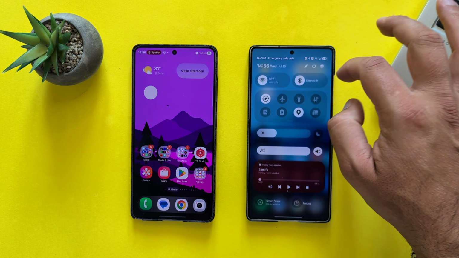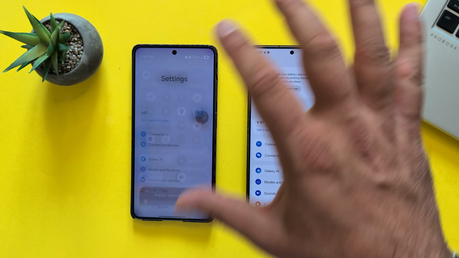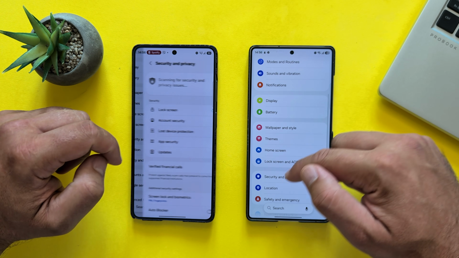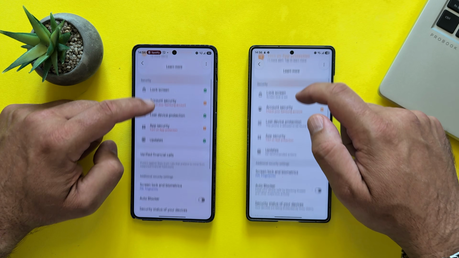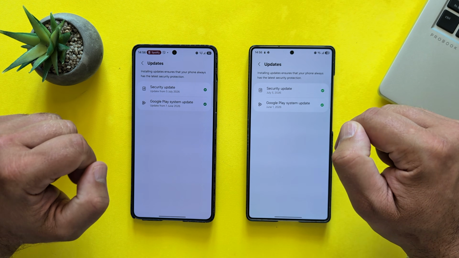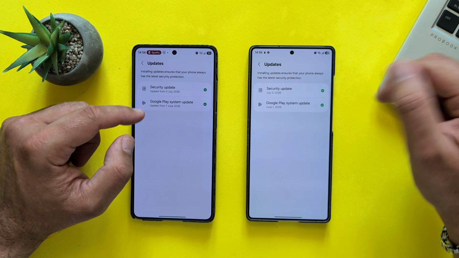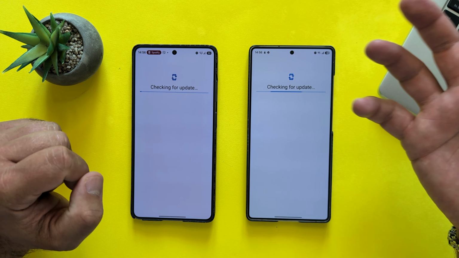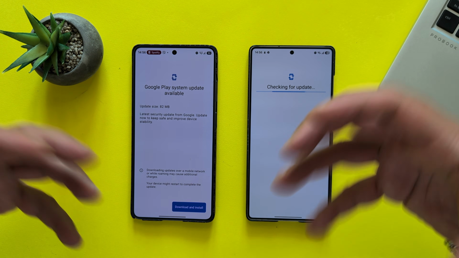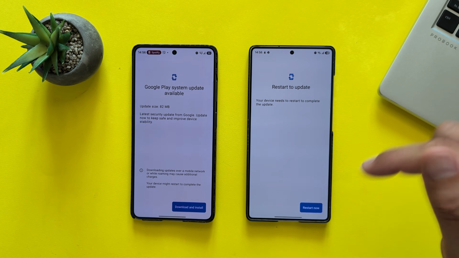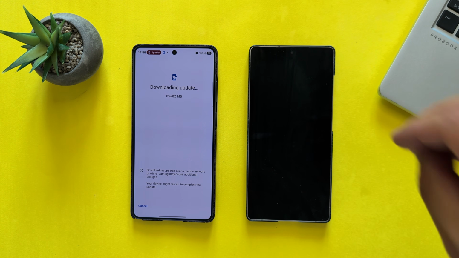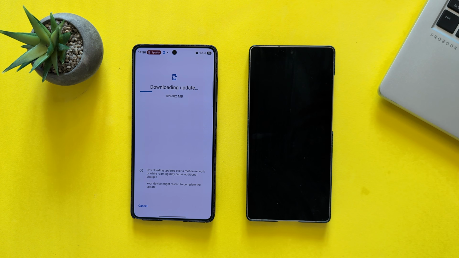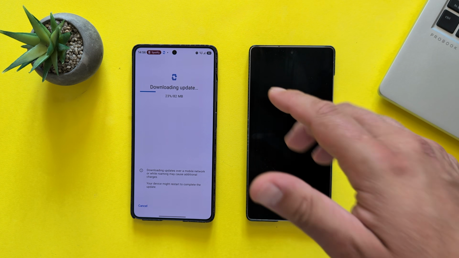And something that I'd like to do every time when I do this update. So scroll inside the settings, go over to security and privacy. Once you're here, just scroll to the updates, and that's important because yes, we know that the security update is the most current one, but what about the Google Play System update? It's from June, and I'm gonna do a double check. Yeah, all right, so you see, this is something that doesn't really come over the air, and sadly we need to do this manually, hence I'm showing this on screen how that's done.